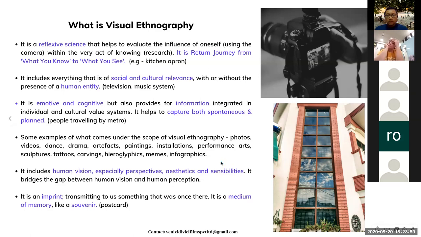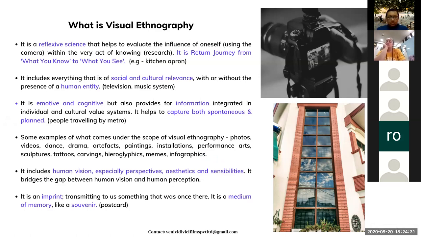For example, the youth will probably have a music system in their own rooms, listening to blaring music. If you are a married couple of a certain age, you might have a music system in your living area for people to welcome when you have parties. So it lets us know how each person sees a particular product, what the relation is, and how much of each product is used by that person. We are just seeing this. The reason we can see all this is why it helps us to know better.